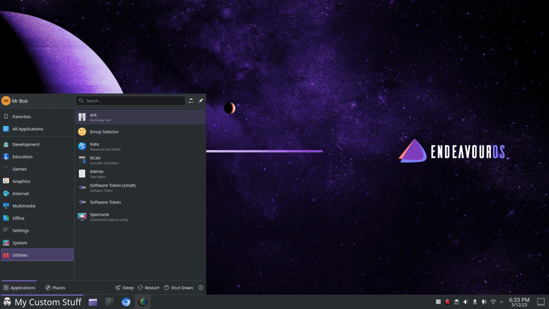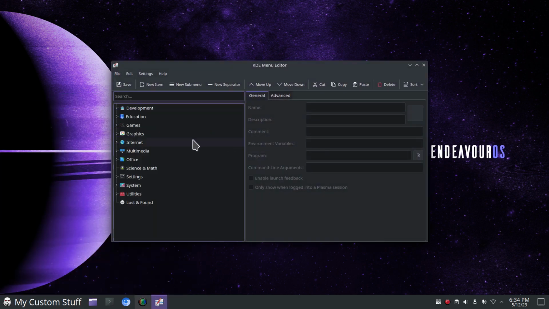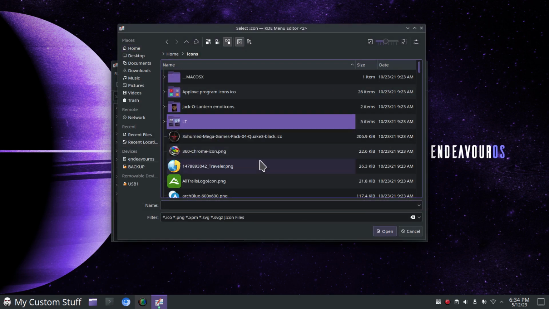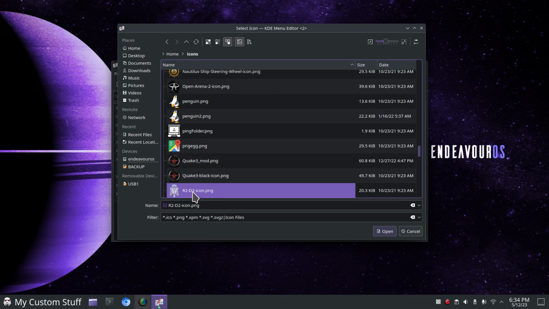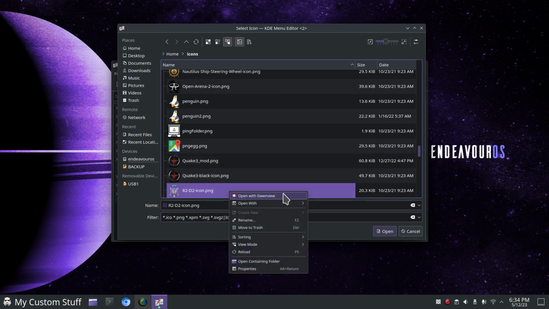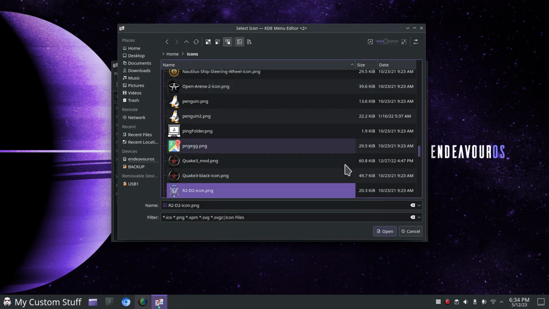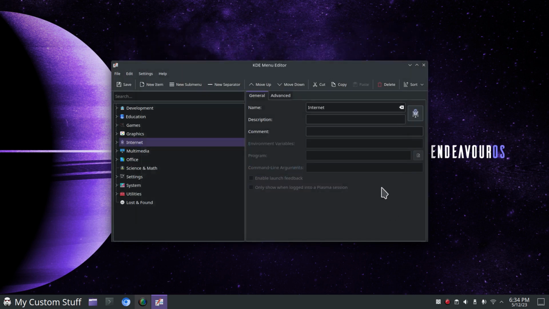But since I'm going to stick with the R2D2 theme or Star Wars theme, I'm going to throw in R2D2. I knew I could say that word. So I'm going to go to my own folder, icons, and I'm going to type in R. There's R2D2. What does he look like? Gwenview time. That's at 100%. That's at 200. It's not too bad, but there's a lot of detailing in here. Okay. Alt F4 to close. And more importantly, click on it and use it. And save and close.